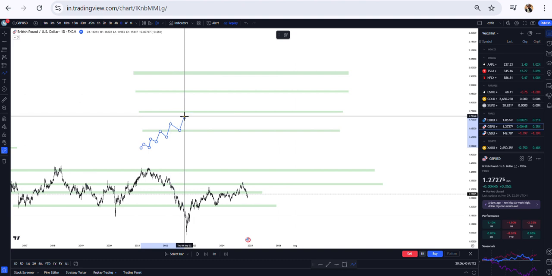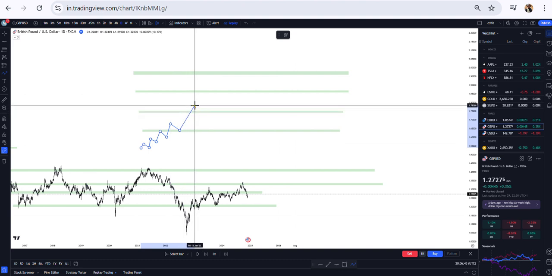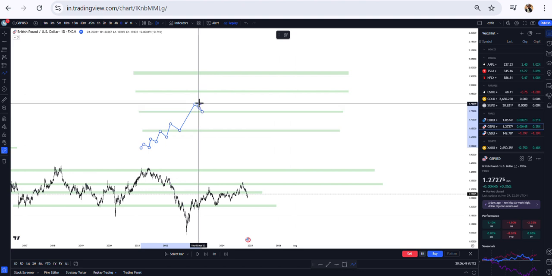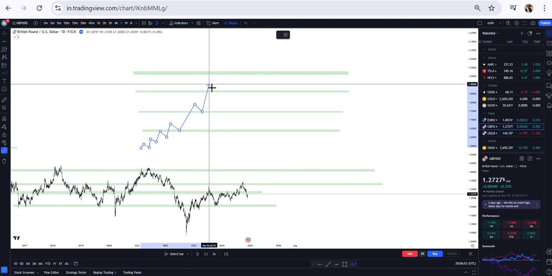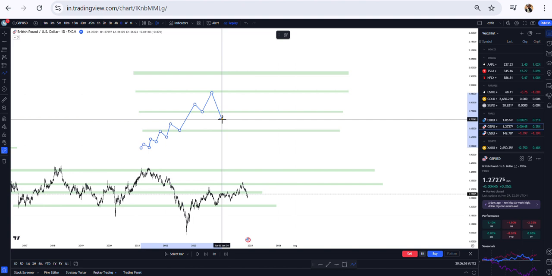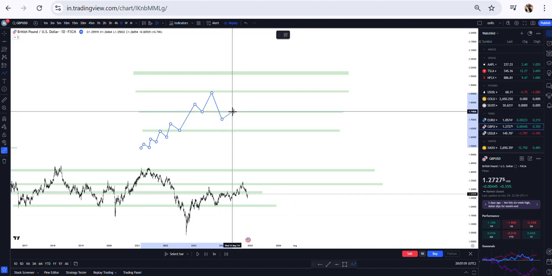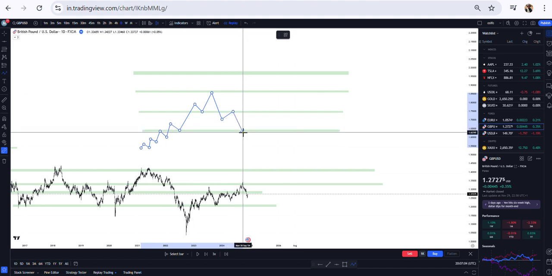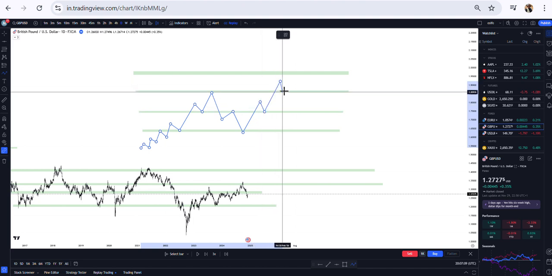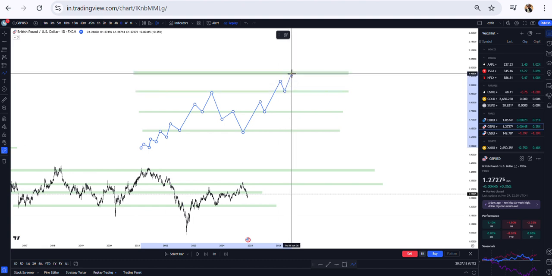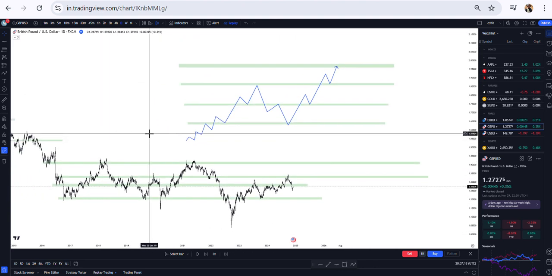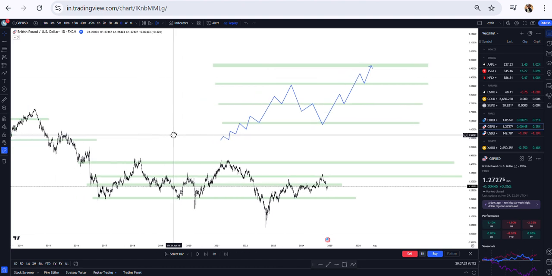Okay, so if price gets to this zone, if price breaks this zone, retests, it means that price will get to the next available zone. Price can get here, right, and come back like this and break this one again. If you break this one, it means that price is going to go down. Price will always move from zone to zone like this. If you break this other one again, it will go to the next one. So if you have all of these zones already marked up in your chart like this, you'll be able to spot where price is going to go next.